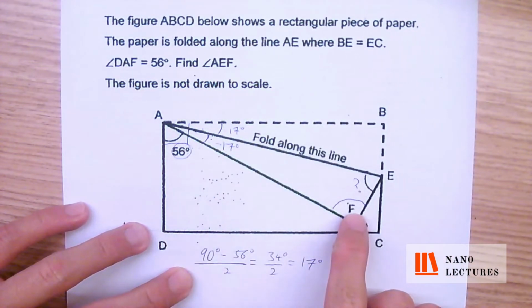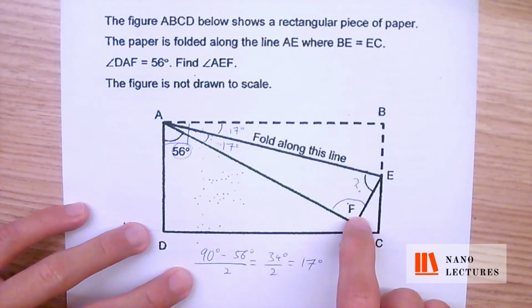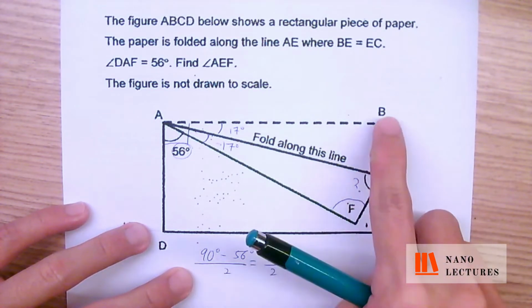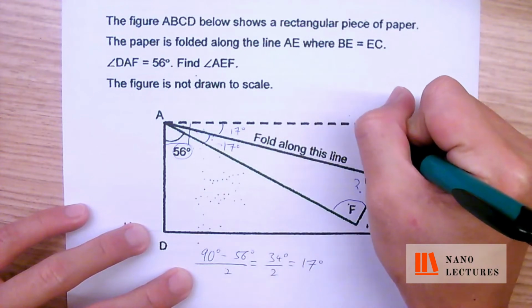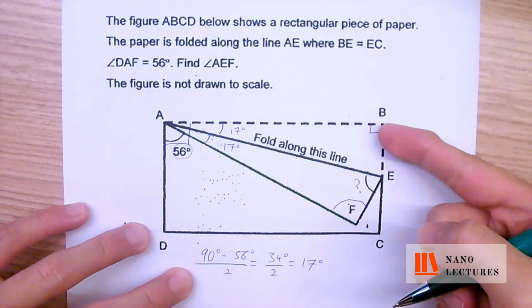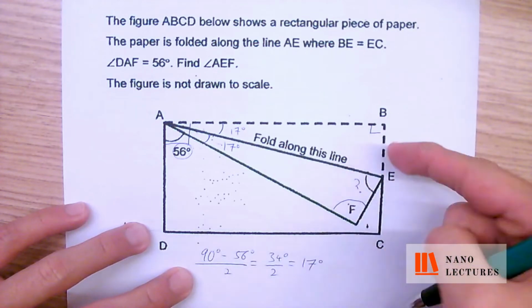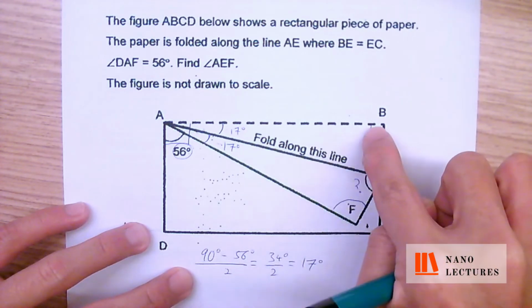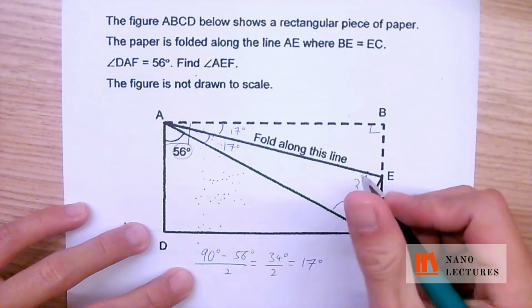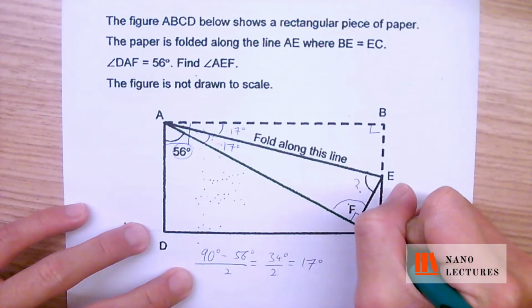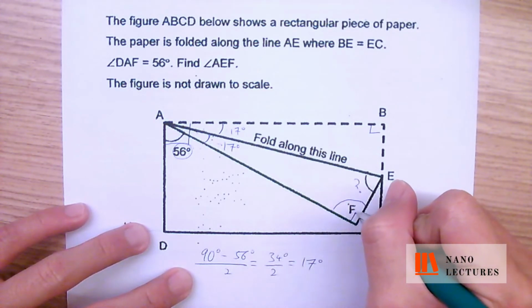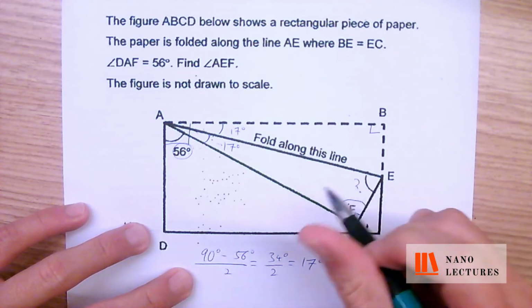Now, how do I find this one? Let's try to figure it out. We actually folded this corner from this corner, and this corner is 90 degrees. When you fold it from here to here, the angle does not change at all, because you are just folding the entire piece of paper, you are not changing the angle. So this entire thing will be a right angle, which means that this one is 90 degrees. So now you have this 90, and this one is 17.